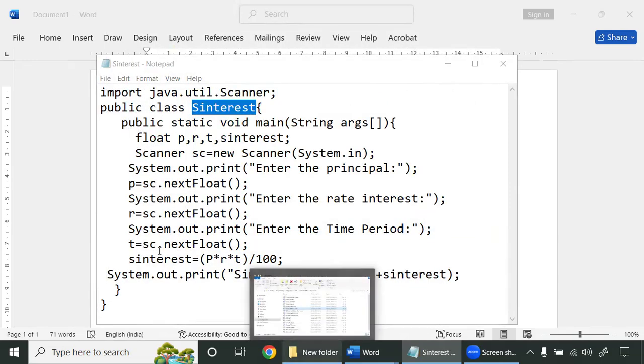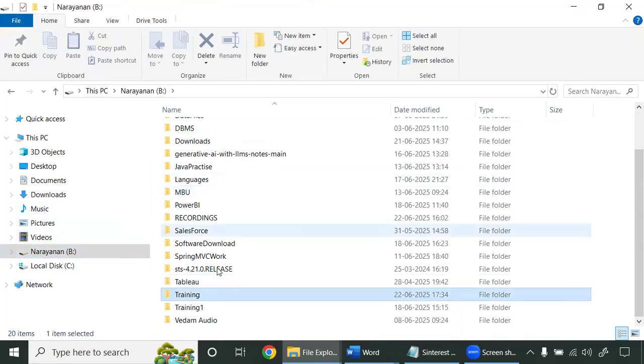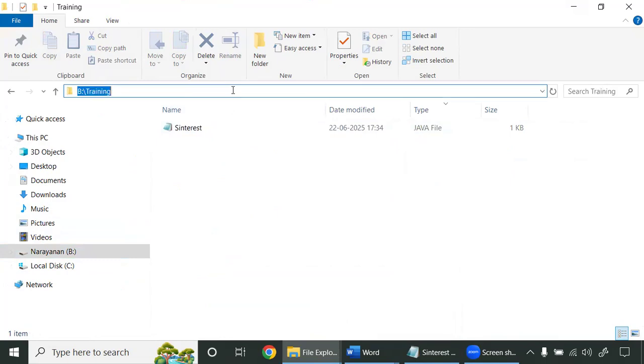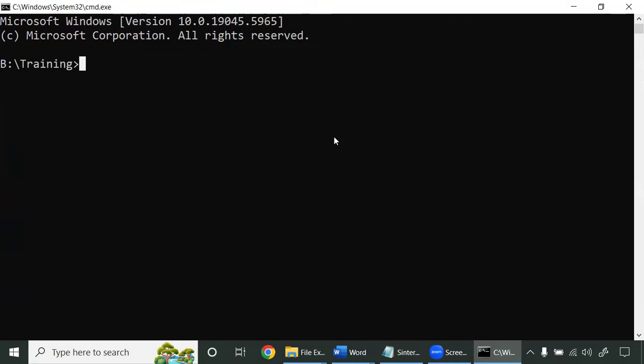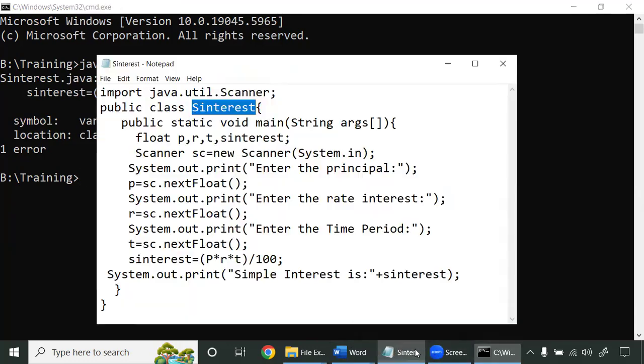Now I'll go to my folder, D colon, then training. Here I'll put CMD. It will go to the command prompt. Now put javac SI interest dot java. So variable P is the error, so we have to correct it.